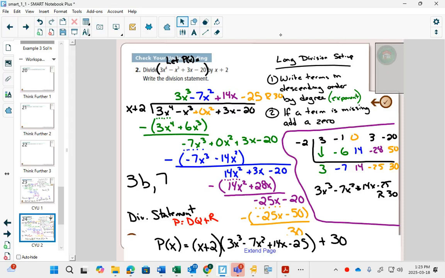So synthetic division realized in long division that the number one mistake students made mental math-wise was they screwed up subtracting, especially subtracting negatives. Oh my goodness, integers, we're so good at making mistakes when we subtract. So synthetic division said, well, if I switch the sign of the x plus 2 to a negative, then we're allowed to add. You notice all of these are adding in the column instead of subtracting. And when you add, you make fewer mistakes than when you subtract. Adding is a little bit easier than subtracting.